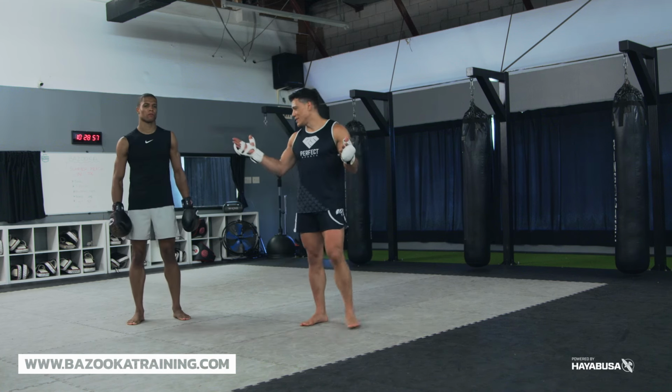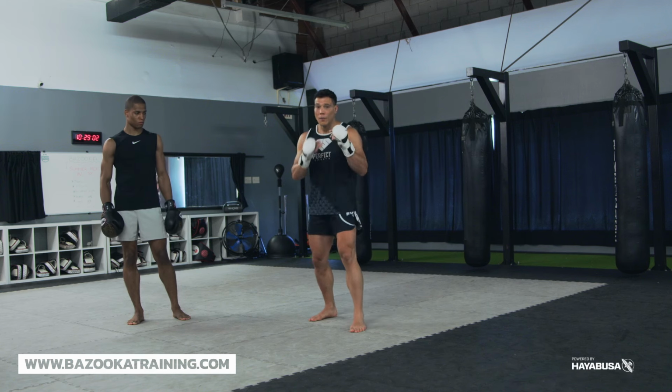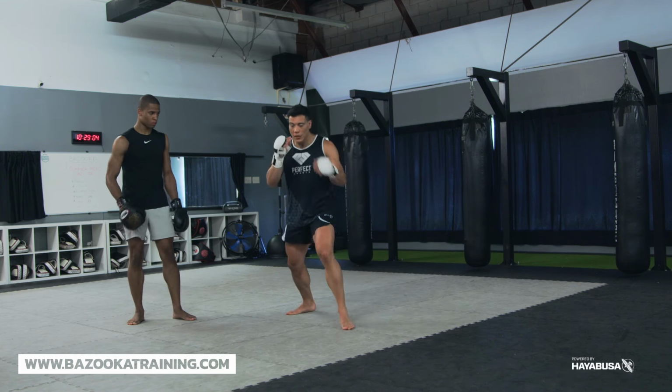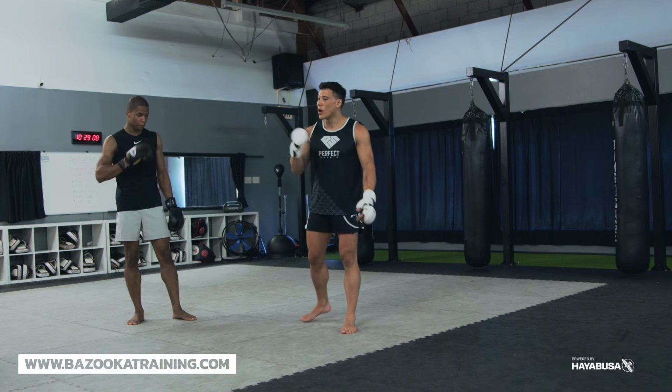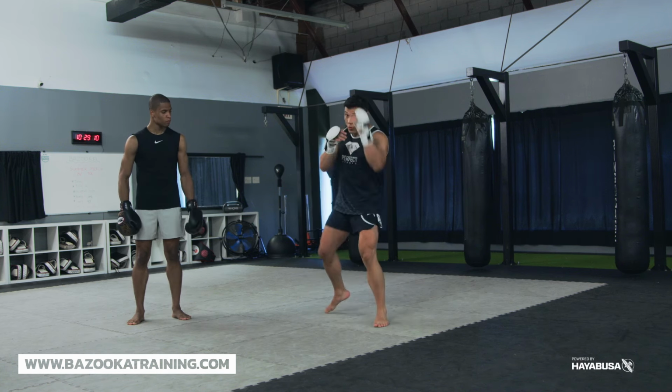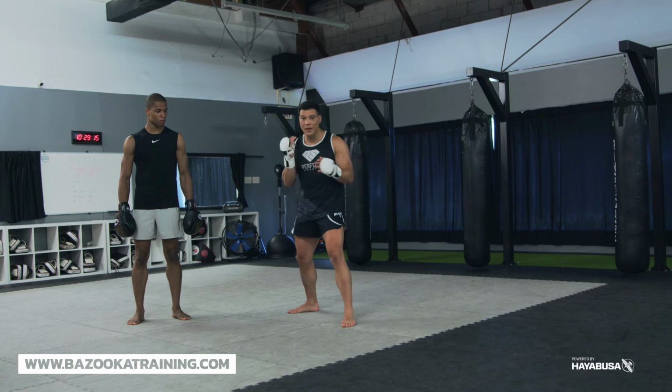The easiest example: when someone's shelled and they're here, put the full power in. But if someone's dynamic and they're feinting you and putting punches out, you have to have that snap kick. You don't want to be out of position. You want to be able to box, kick, and then box again. Or I could kick and still stay defensive.